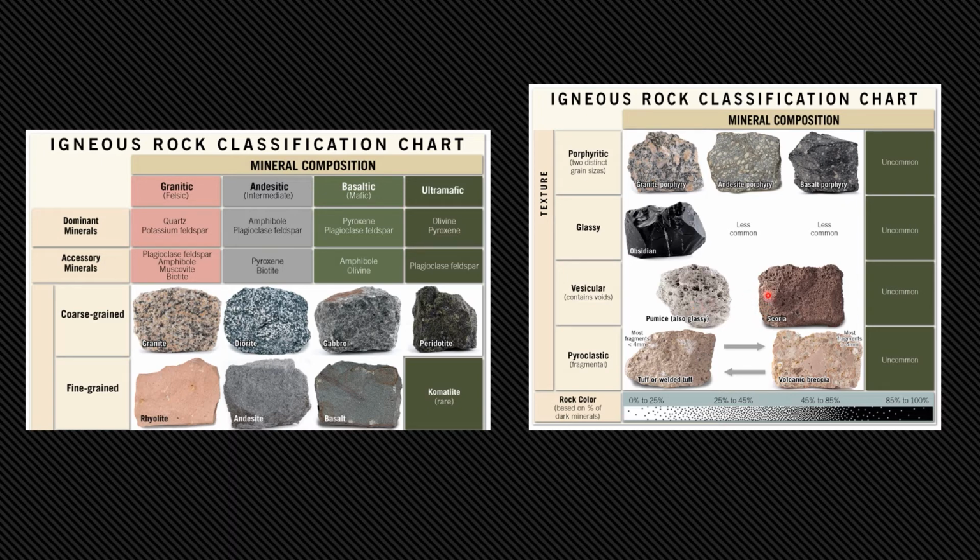And the reason is because of the size of the gas bubbles and how many there are. Scoria has a lot of very tiny gas bubbles. It also has a lot of iron and magnesium in it, which is what makes it darker. It also makes it easier to sink in water. And then we have breccia here versus tuff or welded tuff. A lot of what this has to do is with how dark it is, what kind of minerals are present.